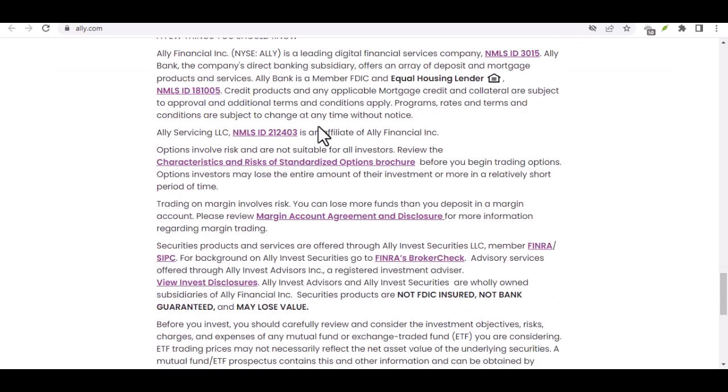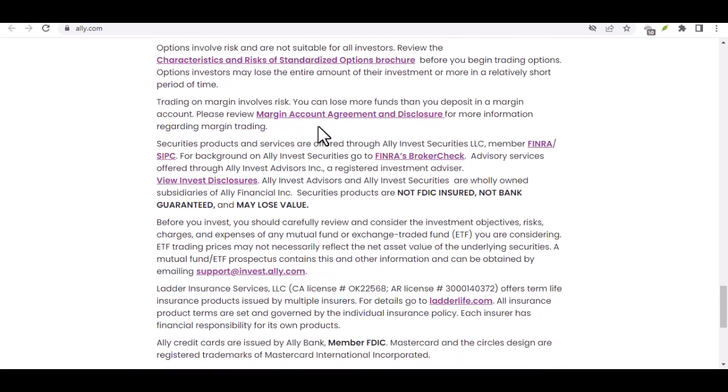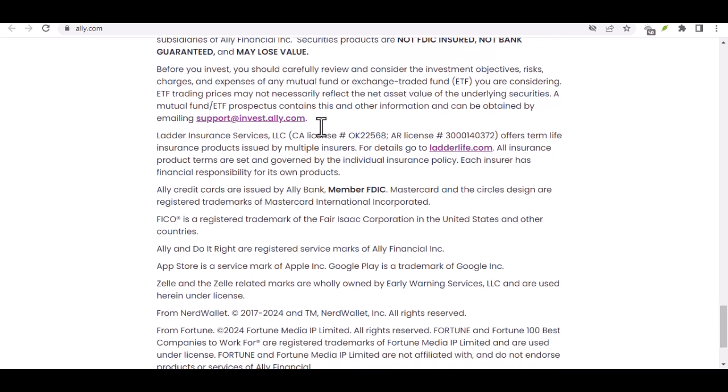First things first, to initiate a wire transfer, you'll need to log into your Ally online banking account or mobile app. Once you're in, navigate to the transfer section and look for the option for wires. Ally will guide you through the process, which typically involves entering the recipient's information, including their name, address, and bank account details. Double-check this information for accuracy, as any errors can cause delays or even cancellations. Specifying the amount you want to send. Keep in mind, there might be minimum and maximum transfer limits to be aware of.